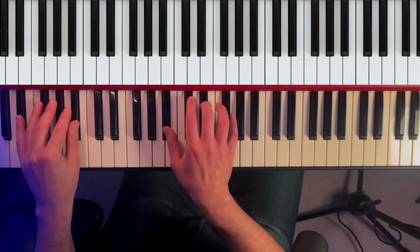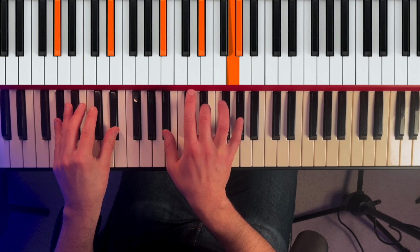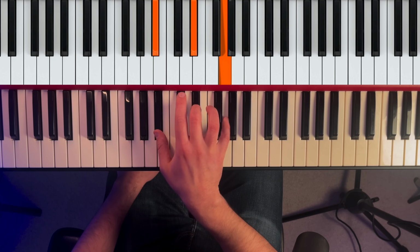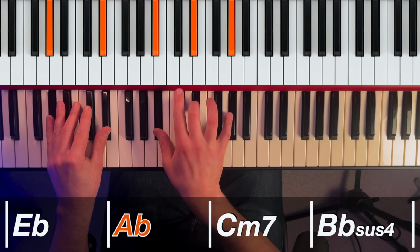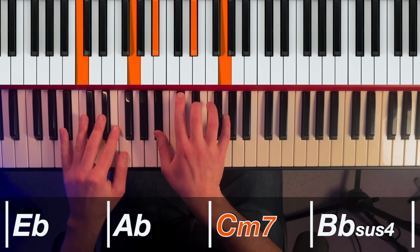Let's try it out. So watch this. So my left hand has changed onto the A flat, but I've held over the E flat chord in my right hand. Then I've moved. My right hand is really just doing this pattern. I'm going to have a go at playing the left hand and the right hand part with the track. You can almost think of your right hand part as a riff that's just going over and over and your left hand's changing.